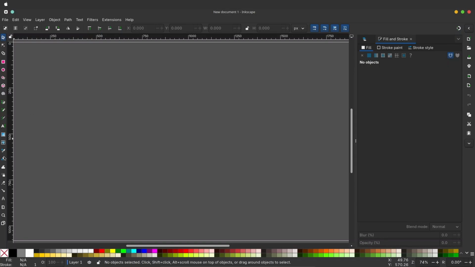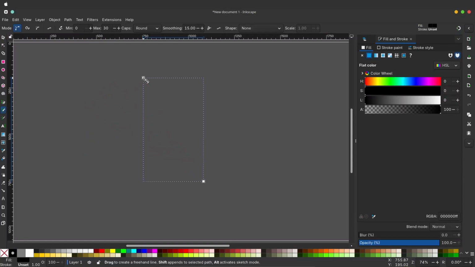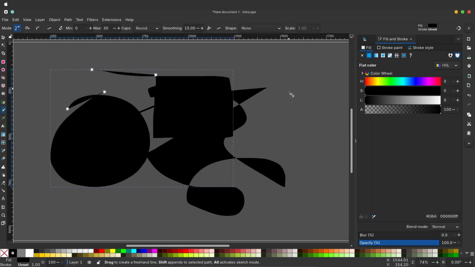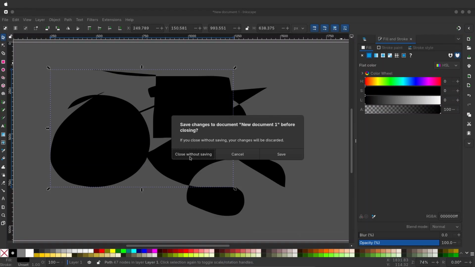I think it does have a pen tool, I would assume. Yeah, there you go. It does have a pen tool. Is this selecting? Oh, something happened. Oh yeah, this is for drawing. Whoa, like if I do shift. Okay, well anyway, I don't know how to use this probably. So there is Inkscape. So this is basically the alternative to Illustrator. So if you are into that, make sure to check this out. I'll just quit out of it without saving.